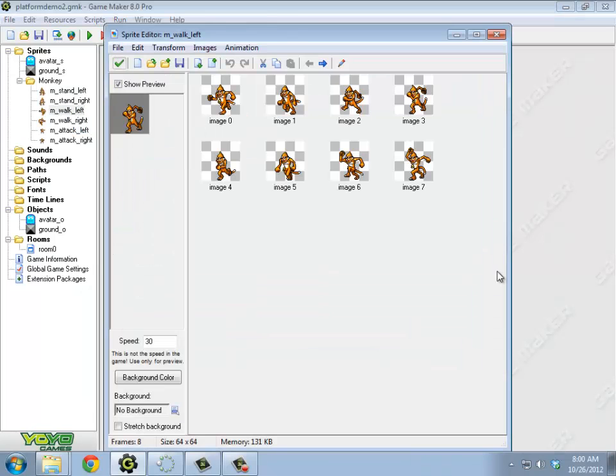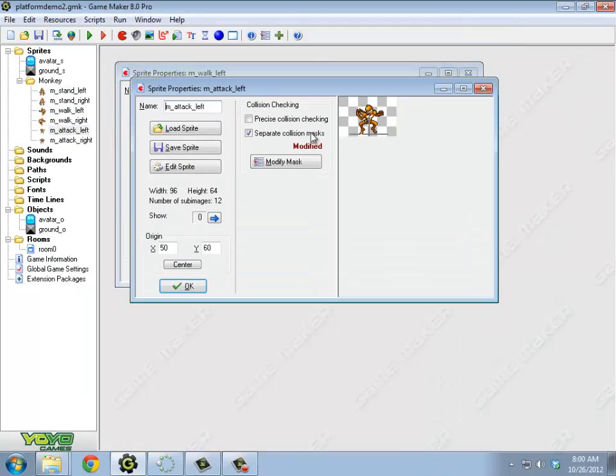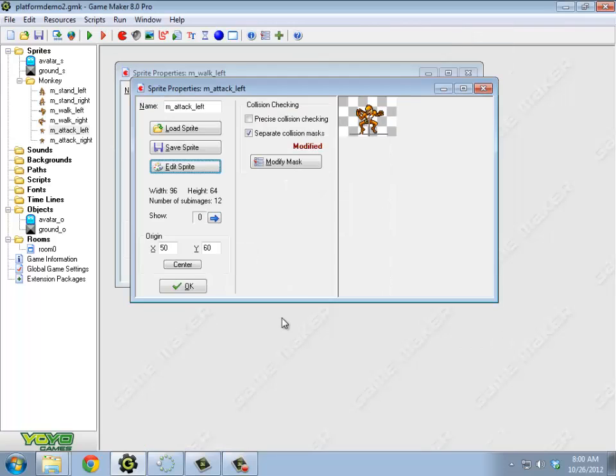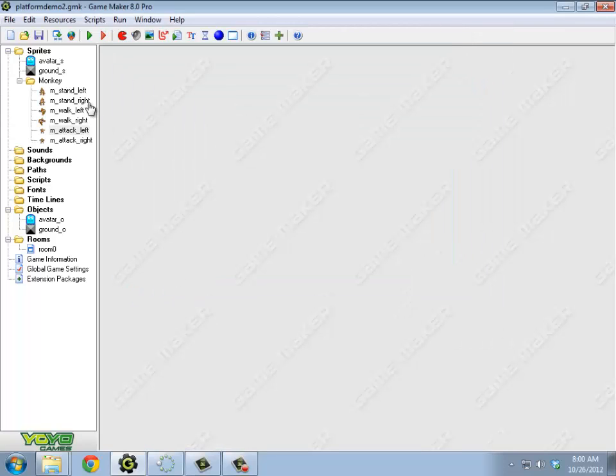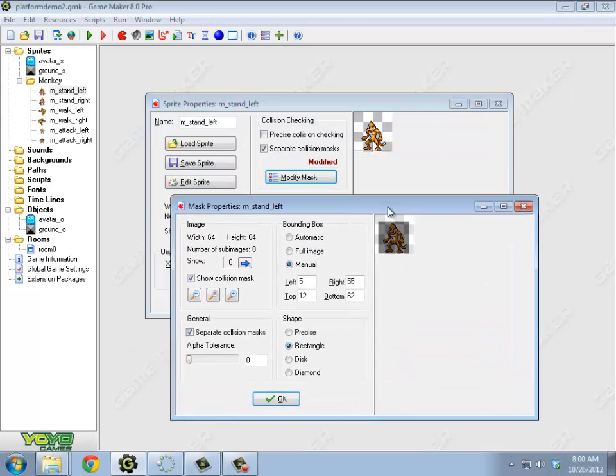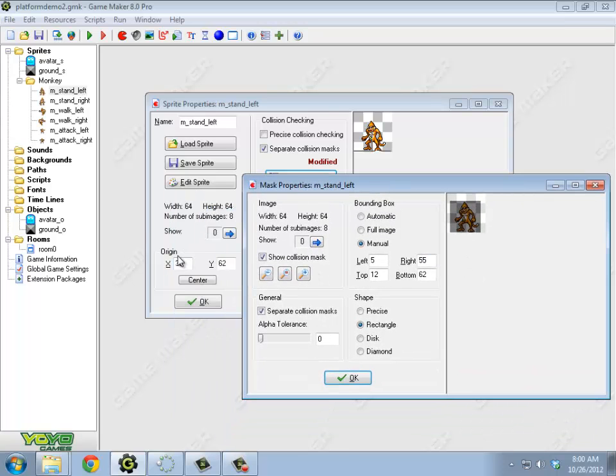I have a walking one, and I have an attacking one for each of the different directions. And they're various frames, but that's the idea. One other thing that I've done that's fairly important is I've modified this thing called the collision mask. So that's this part here. What I've done is I've manually changed the left, right, top, and bottom so that all of these sprites, including the walking, the attacking, the standing, are all the same size mask. So mine are 50 by 50. And I've also placed the center at the very bottom, middle of each of these things. I've actually calculated that from the left and right sides.